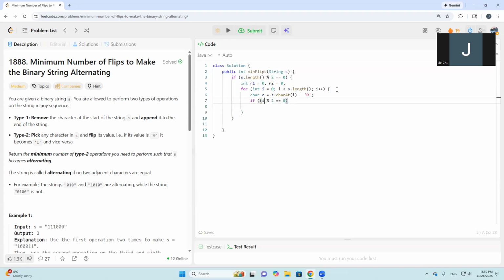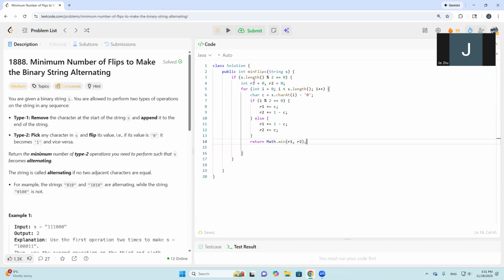Then we're going to have R1 should plus equal to C and R2 plus equal to 1 minus C. And else R1 plus equal to 1 minus C and R2 plus equal to C, right? So just return Math.min of R1 and R2.